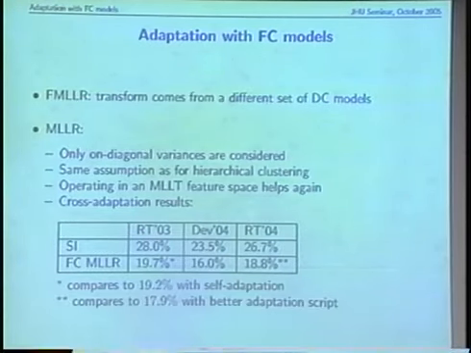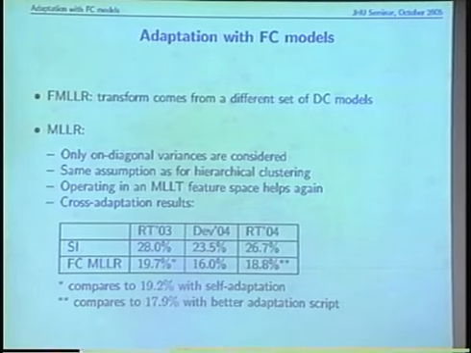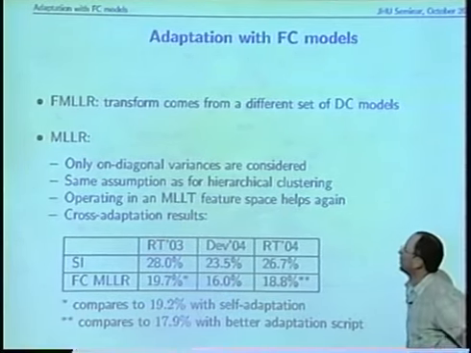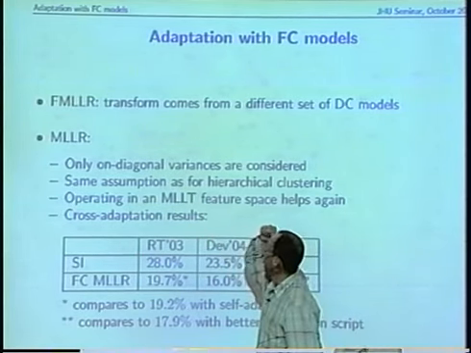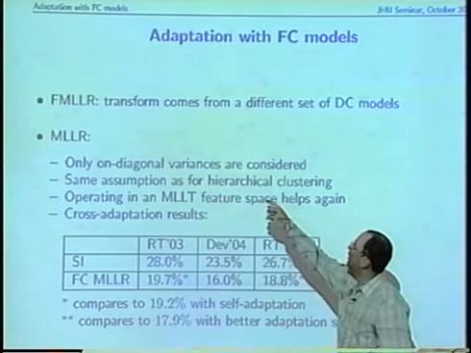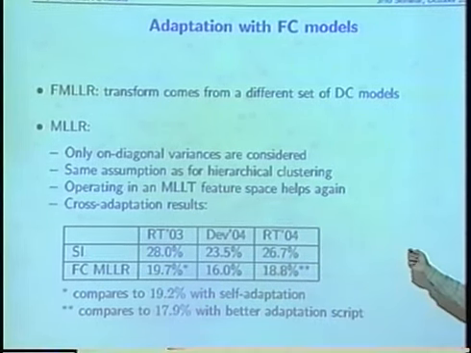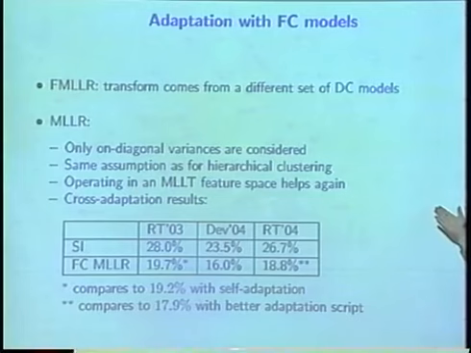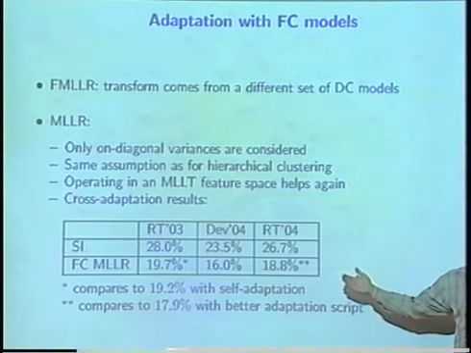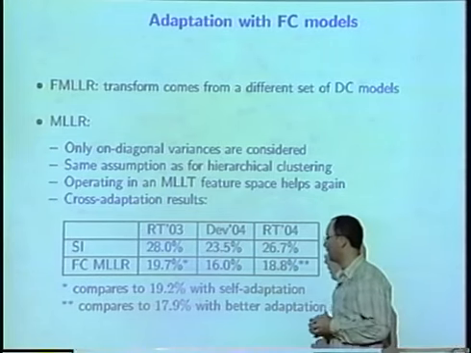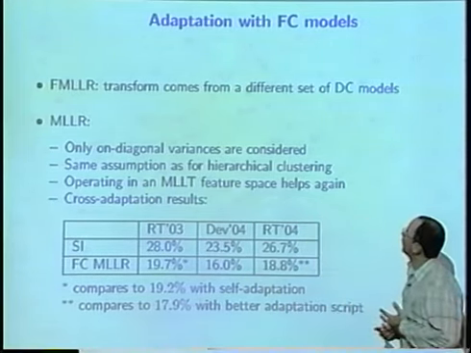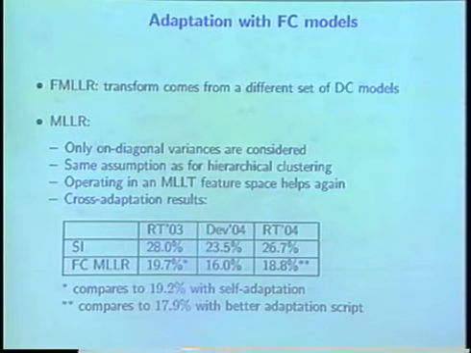Okay. So the adaptation, that will be actually my last slide, I guess. There's 2 forms of adaptation. Actually, there's more than 2, but the linear transform type of adaptations. For FMLR, which is the feature space transform, there's no problem because we estimate the FMLR transform using a different set of models. We don't use the full covariance models for the transform. And for MLLR, we make again a very simplifying assumption. We treat the full covariance model as a diagonal covariance model by stripping out the off-diagonal elements.